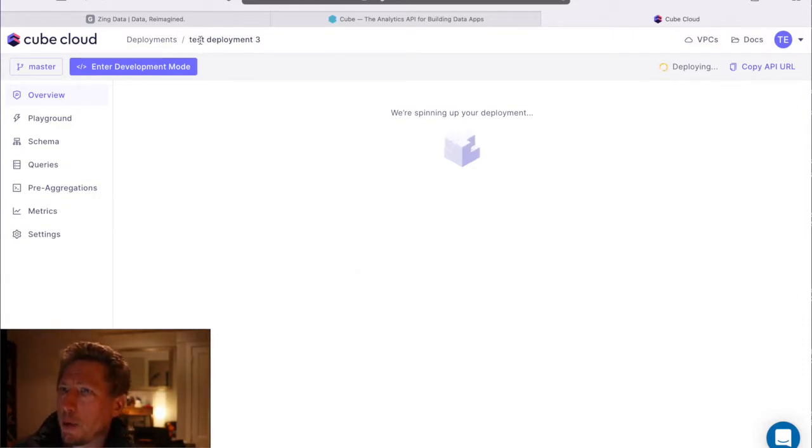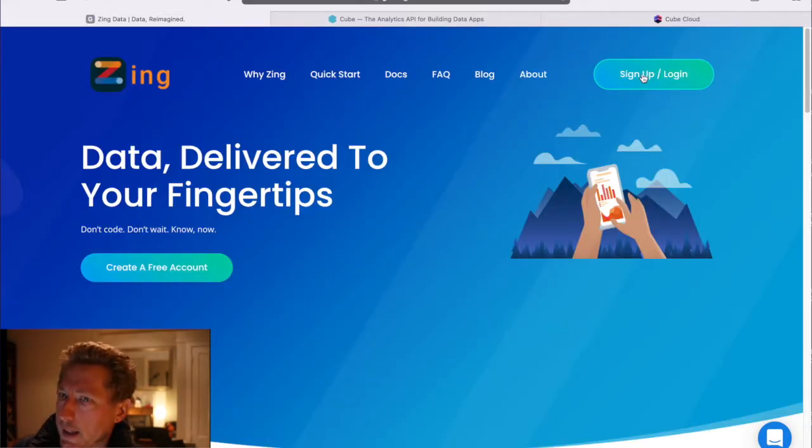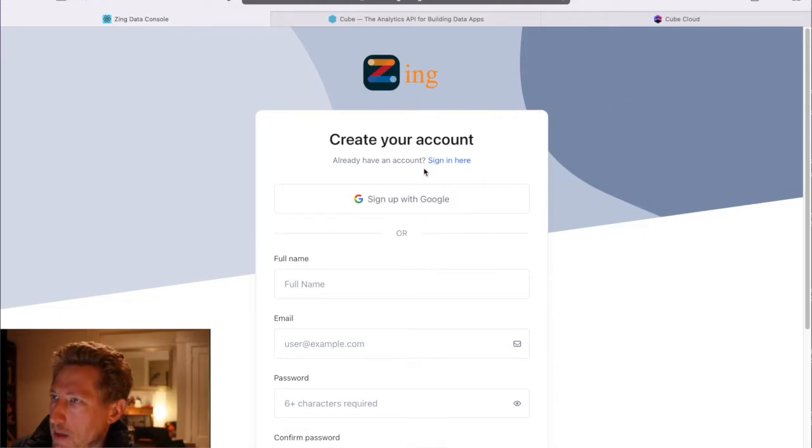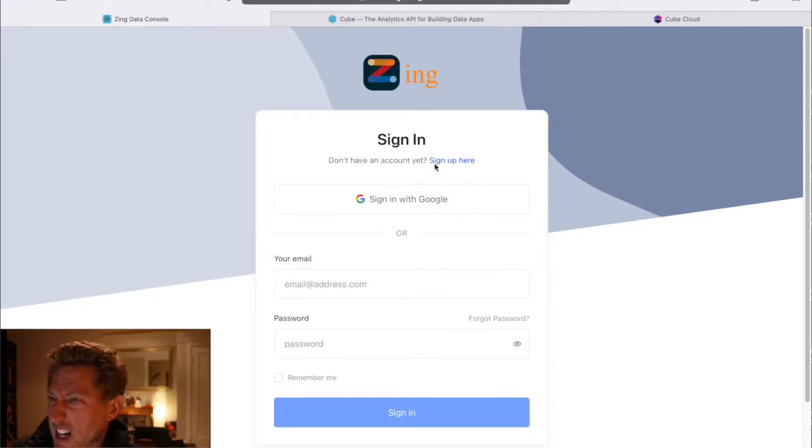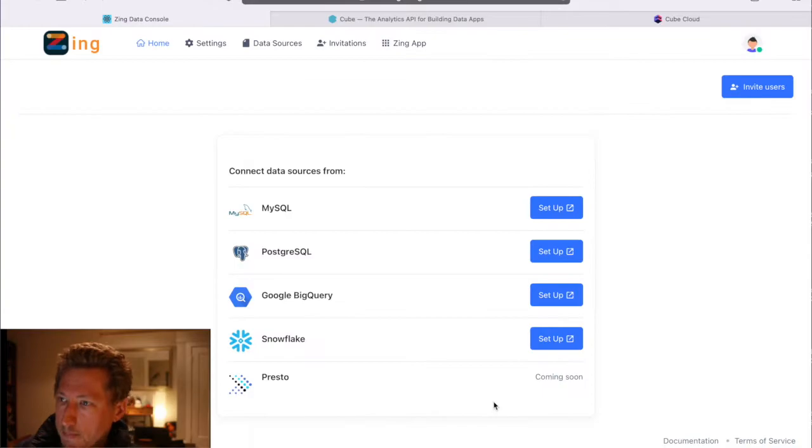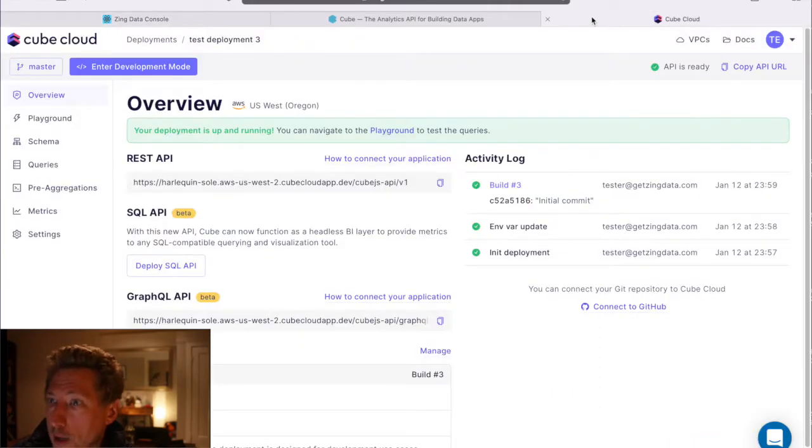As my Cube deployment is spinning up, I'll go log into Zing Data. Since I already have an account, I'll click sign in here. And from here, I'm going to want to add a data source. I'll go back over to Cube to get my credentials. In Cube, I see that there's the SQL API option, which is in beta.